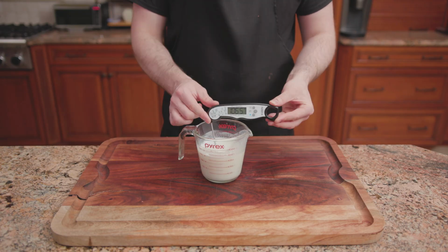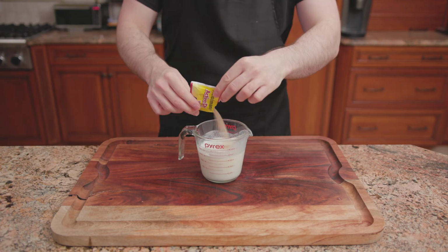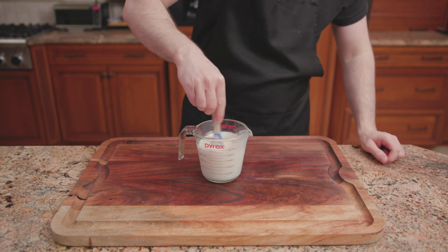Into milk, that's around 105 degrees, 1 packet of active dry yeast, and sugar. Bloom for 10 to 20 minutes.